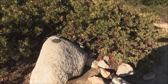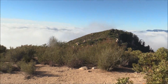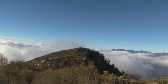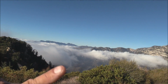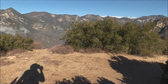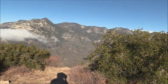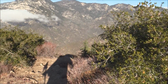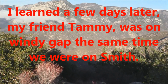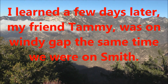But I'm on Smith Peak now and he'll be breaking out here pretty soon. We're gonna have breakfast and then he's never done the entire Bear Creek. So he's parked up here actually, I'm down there at West Fork, and we're gonna do Bear Creek. We're taking advantage of it being the day after Thanksgiving and probably nobody in the range, very few. Haven't seen anybody yet. So hoping to see some bears, mountain lions or something.